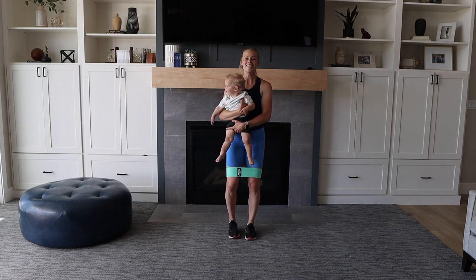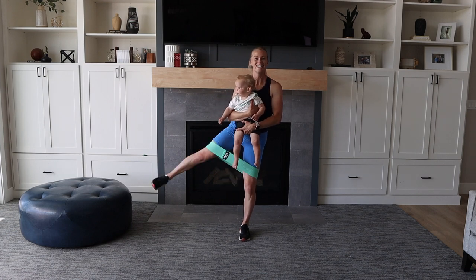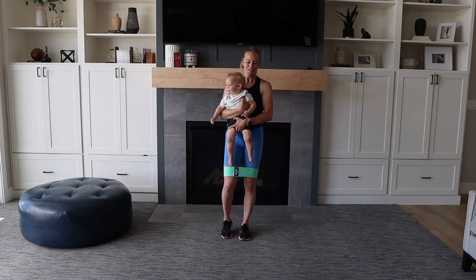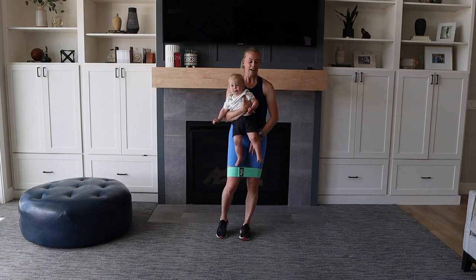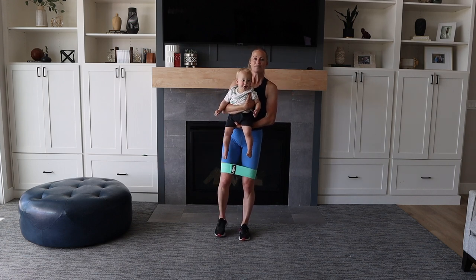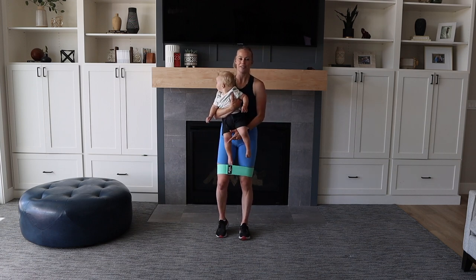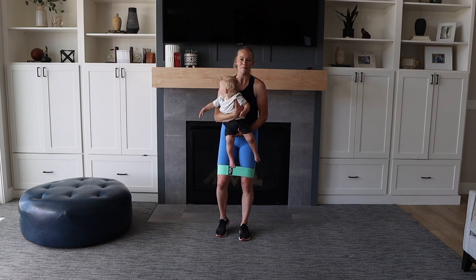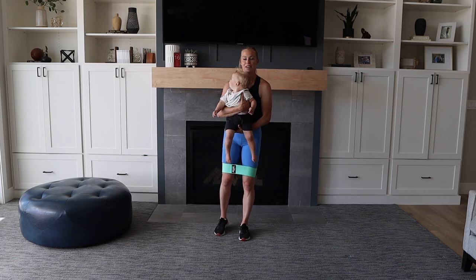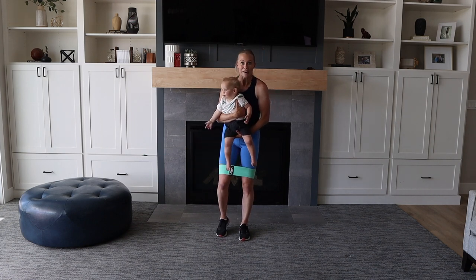3, 2, left leg. It's just a different adventure with kids in the workout. It just is. I love going and filming workouts by myself. I also love being in my home. And this definitely has taken time to change my mindset and my perspective, because it used to be like, this is my time, how dare they? Or playing the victim, but I choose to work out with them here. I choose that because I know that it sets an example. I know it makes me feel better if I don't get that workout in before they wake up.